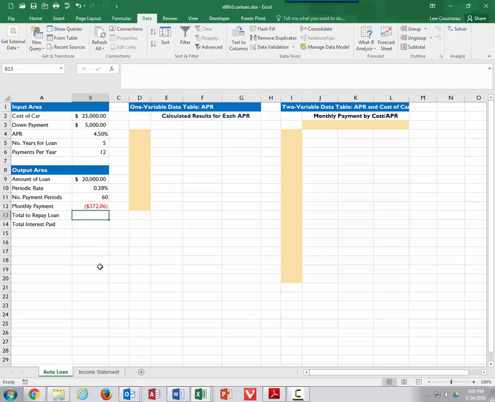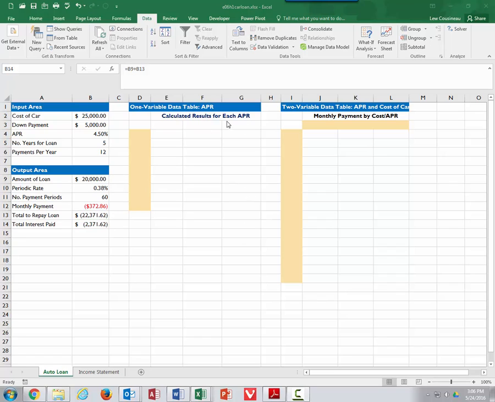Now, what's it going to take to repay that loan? Well, we're paying this amount per month for how many months? It's the 60. So our $20,000 loan is actually costing me $22,000. And of course, calculating the interest to be paid, all I have to do, because that's a negative number, I can take this and add in the negative number, and that's the value of my interest paid.